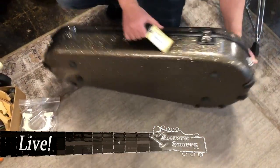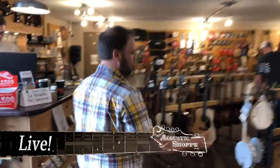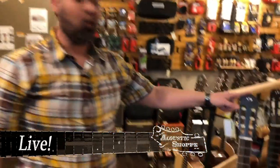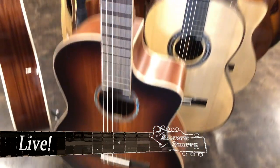A few other instruments have come in, not a lot. I've got a big shipment on its way very shortly — it just shipped yesterday from Eastman. We've been selling a lot of stuff. Guild came in. We do have Cordoba nylon strings in — quite a bit of really nice ones in the PCH line and the ones and two lines, though they're getting slim. There's not a lot coming into the country right now. Cure are in stock. I'm down to one E20T, but I believe I've got more of those coming in. Both the E10 and E20s in the OM are available. We can sell that E6 Thermal Cure — that's on its way.